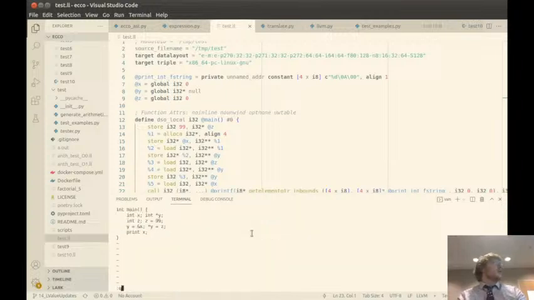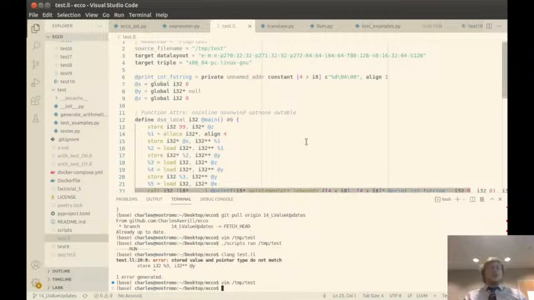Y is our destination. So we got a bug. I'll fix it, but do you get the general idea of the LLVM that's supposed to be generated for statements like that?